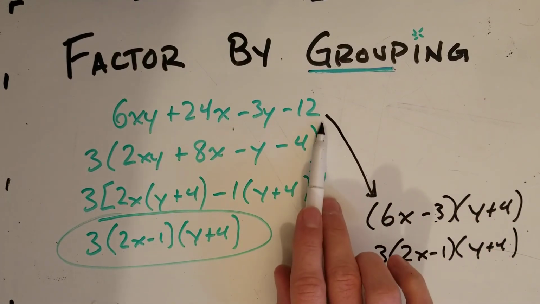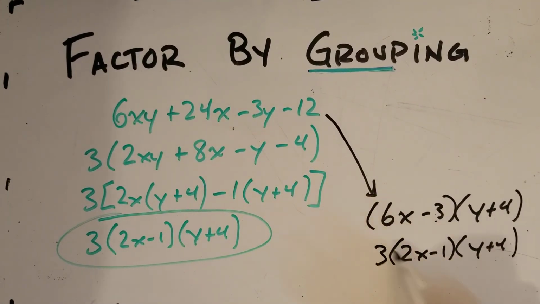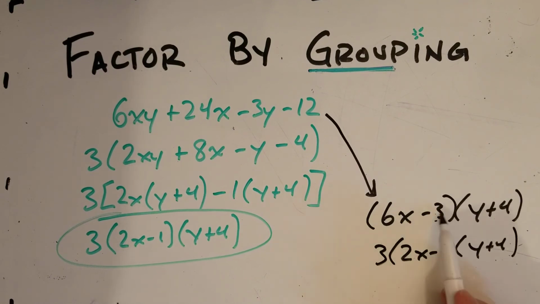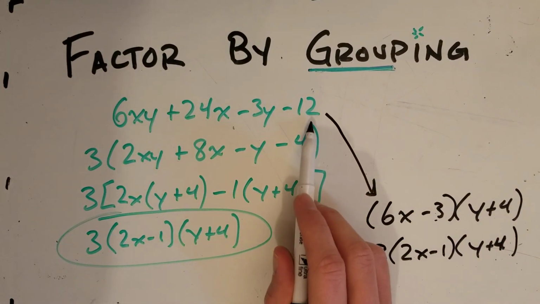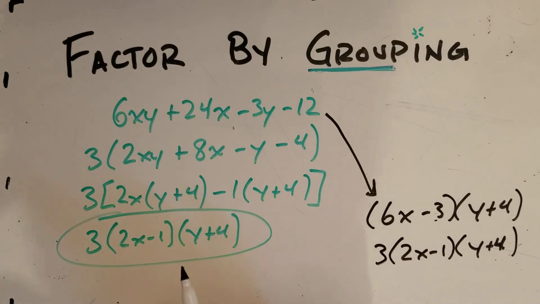So if you don't do the GCF in the beginning, it's going to show up somewhere. Usually at the end, you'll notice that there's a common factor within, in this case, the binomial, that you can factor out, and then you'll be completely factored. So you should be getting in the habit of doing that GCF first, but if you don't, it'll show up somewhere that you can pull it out, and then you're completely done.